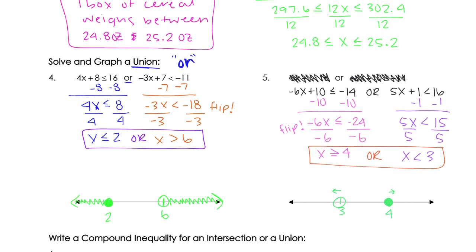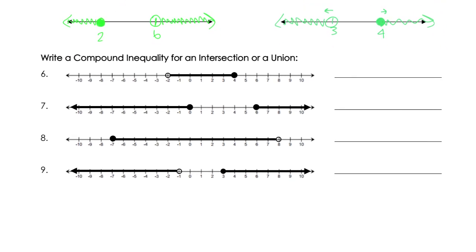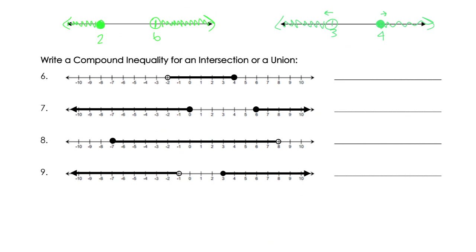So then I will go ahead and actually shade. I just wanted to show the arrows to check one more time. Some people like to do that just to be 100% sure that their graph would actually match what their answer is saying. Now, looking at the last 4 here, they give us the compound inequality.